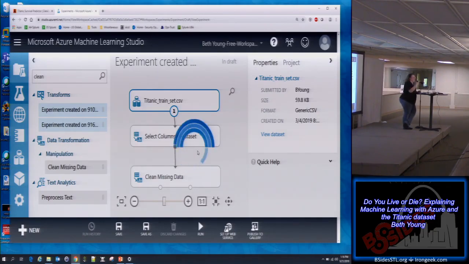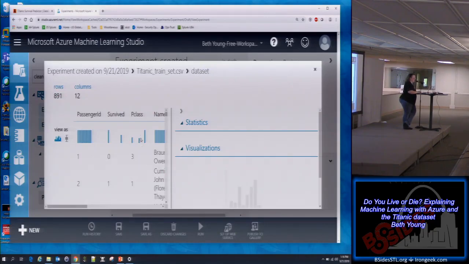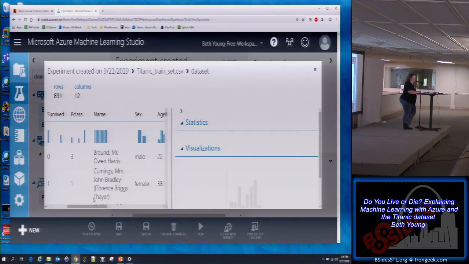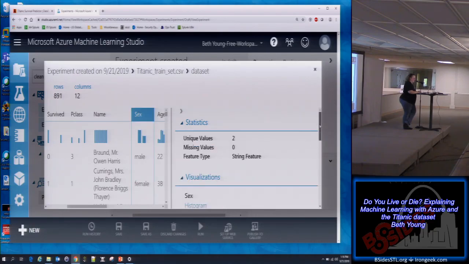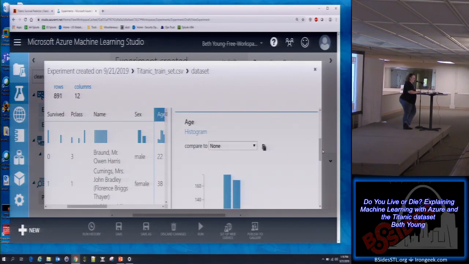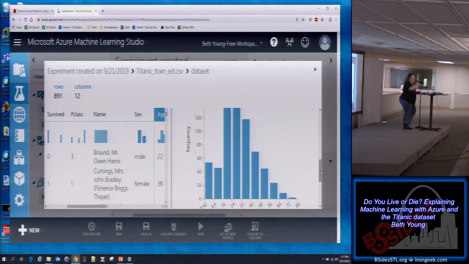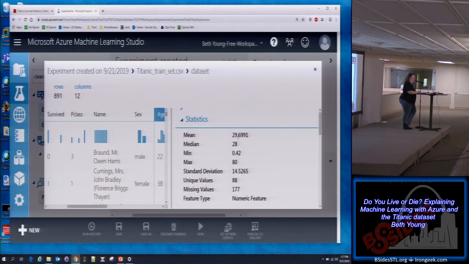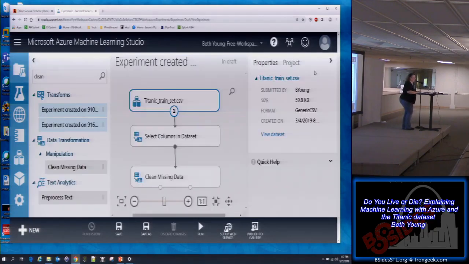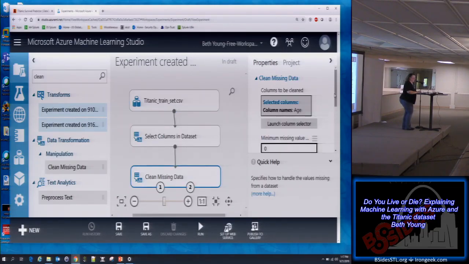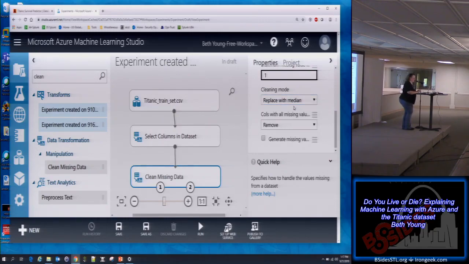It will eventually come up, but if you go into the visualize, it will give you the mean. So if you go back to the age, and our statistics, age, you'll notice that we have almost a pretty standard distribution, meaning that most people fall between 16 and 40. And if you look up here, it tells us that our mean is 29 and our median is 28. So mean and median are fairly close together. So we're just going to use the median. We're going to use 28. But it can do that for us automatically. So you'll notice over here, I picked median there. So we've now cleaned our data.